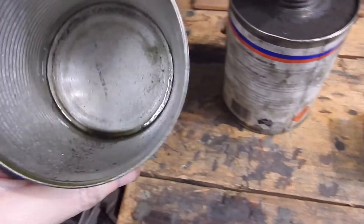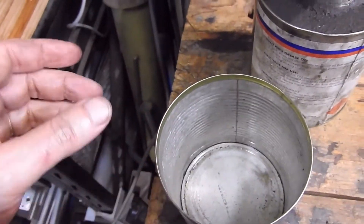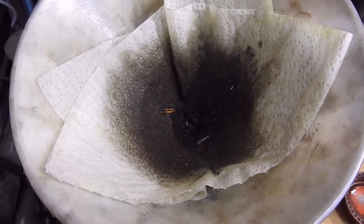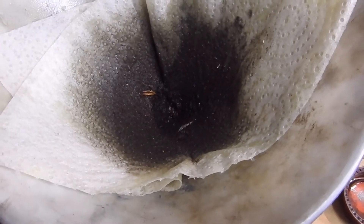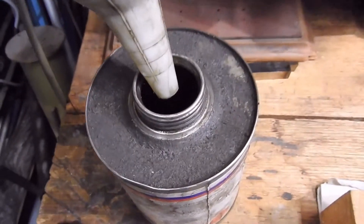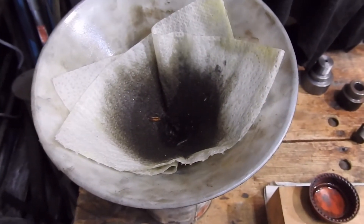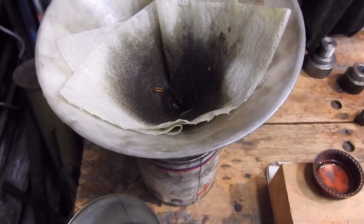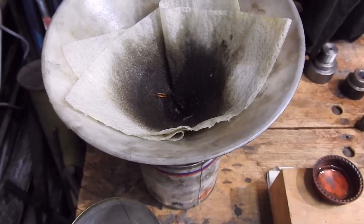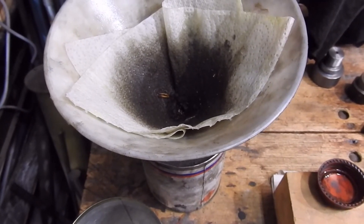How did the solvent reclamation go? Well, that's the bottom of the tin — you can see a few fines there; once that dries out I can wipe it out. That's the paper after the solvent ran through it — you can see bits of organic matter, grass seeds, lots of dirt. The solvent, on the other hand, is far cleaner and nicer to use. Every so often I'll top the tin up with fresh kerosene, or for a critical job use clean kerosene, and then it goes into this tin for general cleaning.